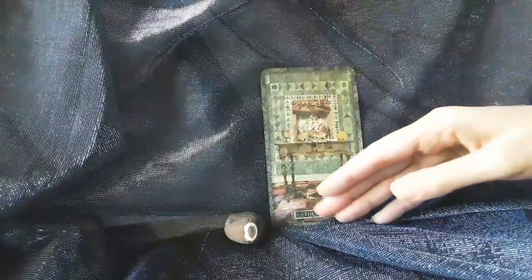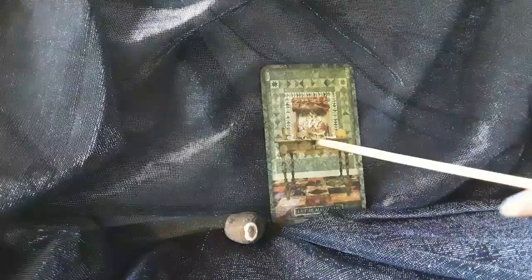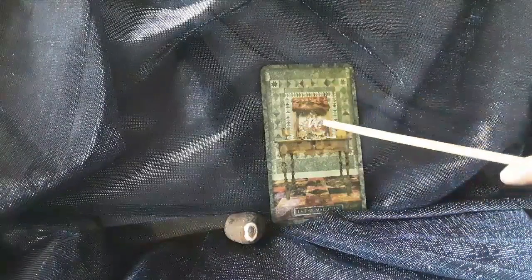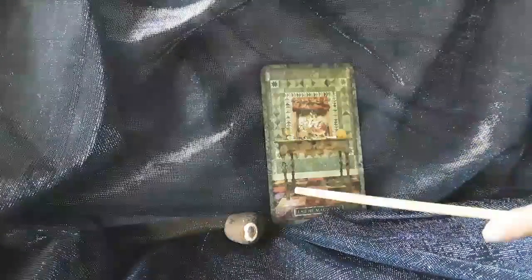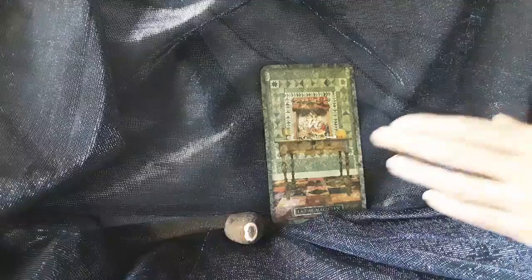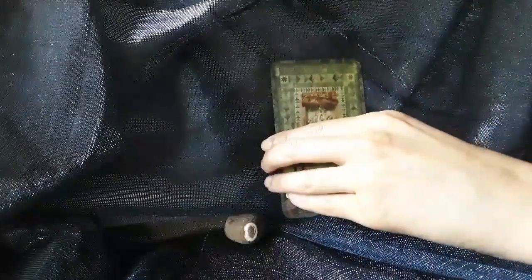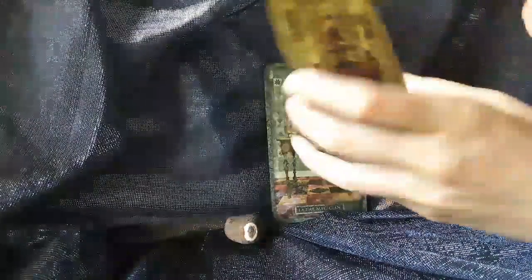So here is the Magician. And so you see that altar here with all the tools of the Magician. And then there's a quilt hanging on the wall with sort of a puppet scene in the background. And the patterns on the ground. So it's kind of interesting. The patterns repeat sometimes in certain cards that kind of also reflect the backing of the card. So you see also the patterns here on the floor.